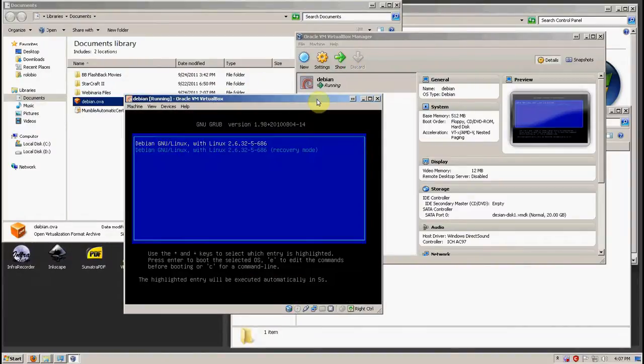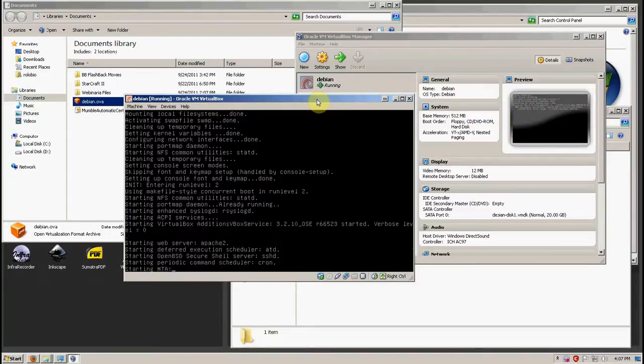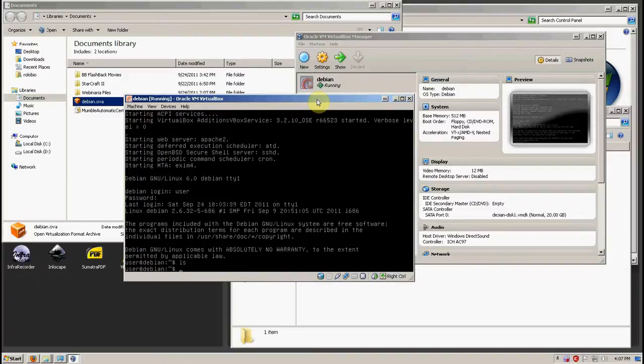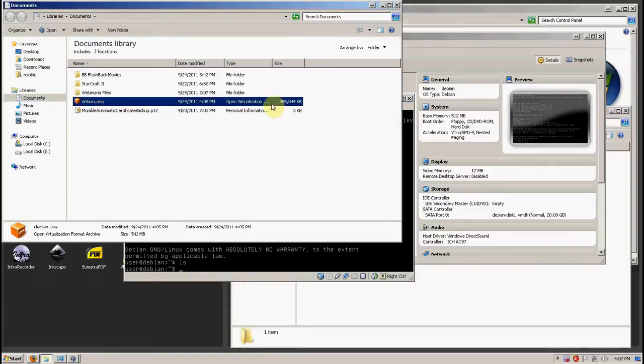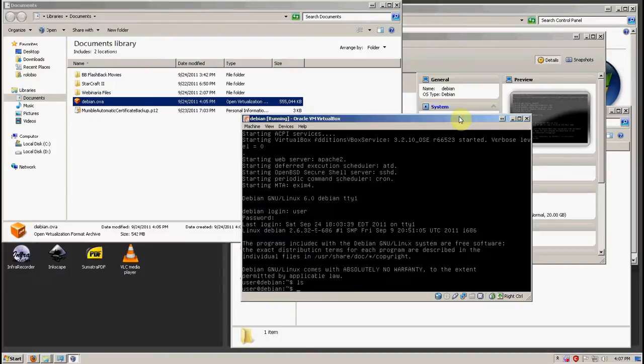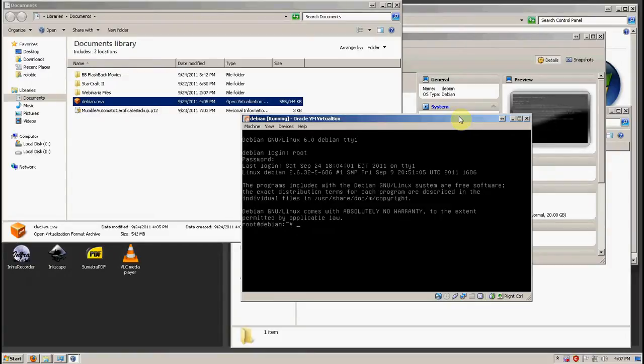And since we exported the appliance before we had made those changes, if we go in as user and do an ls on the directory, there's nothing there because it wrote the hard disk to this file, which is 500 megs, and we didn't lose any of our settings. So if you got a Windows virtual machine and you get a virus or something, if you have exported it, then you can re-import it and it'll wipe out that virus because it does not exist on that disk image. So I went ahead and power off the machine.